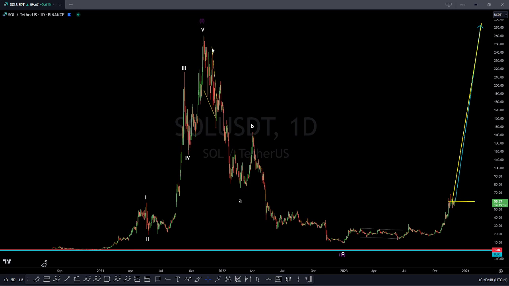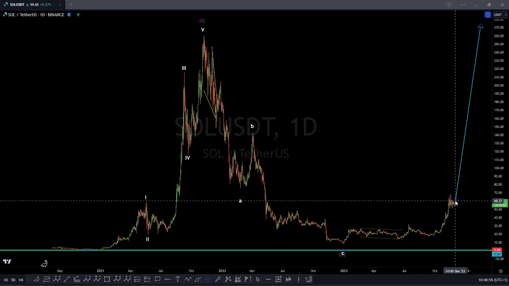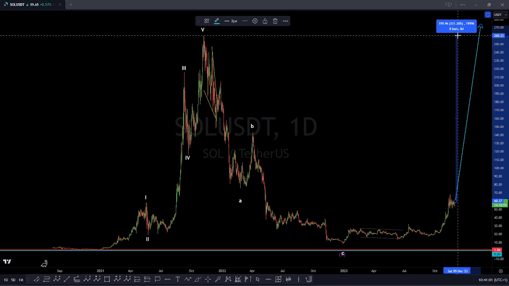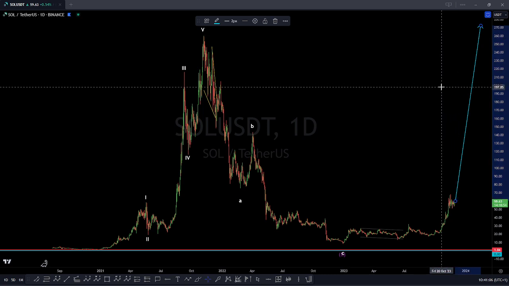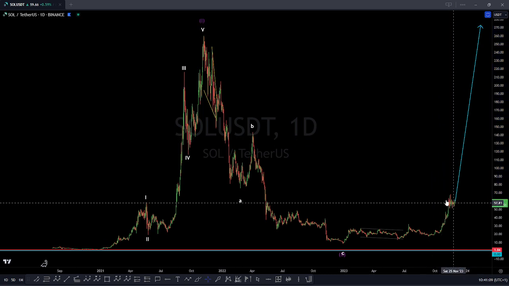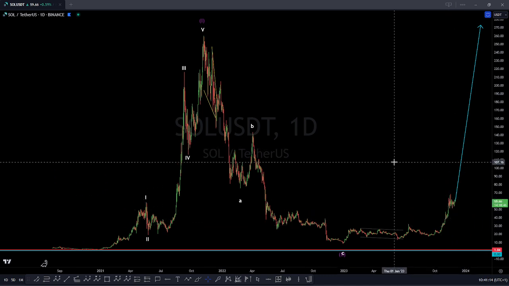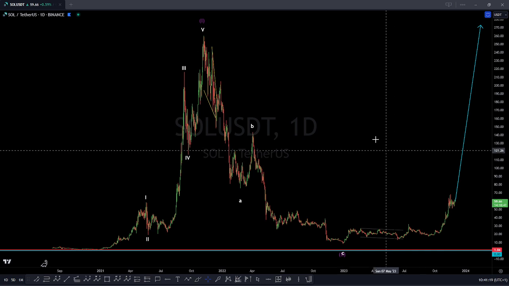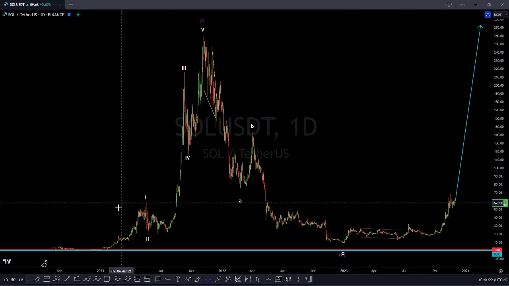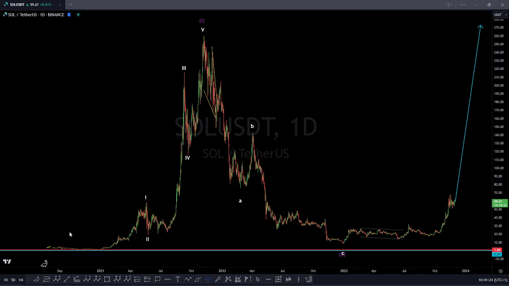This can get as far as the all-time high around $270. Just imagine from $59 moving all the way to your all-time high on Solana. From these lows we're talking about almost a 331% gain that you might still benefit from. Unfortunately, if you did not get this somewhere around $43 when we expected this move to the upside, then you should find a way to jump into this big rally that I'm expecting here.